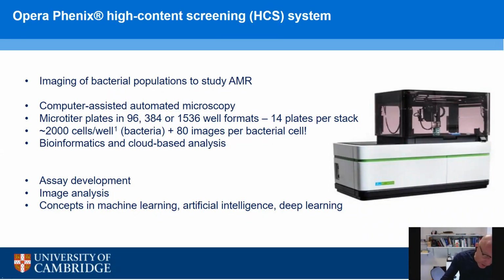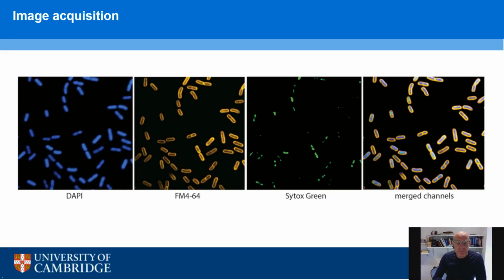So we're really just getting going with this. We've had it for a little bit of time. We've got a couple of papers that have come out, but actually we're really starting to get to grips with how we can use this to study bacterial populations, particularly with respect to AMR. And I'll give you a couple of examples now.